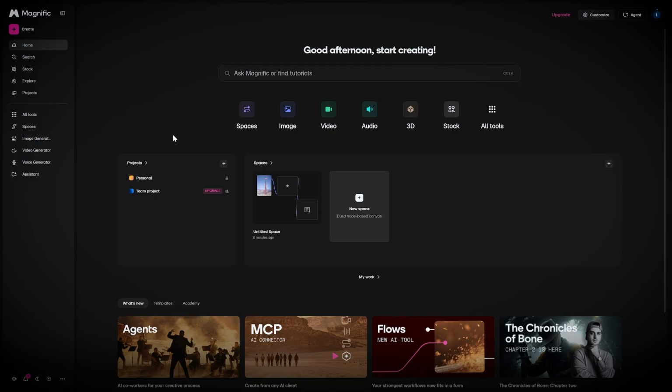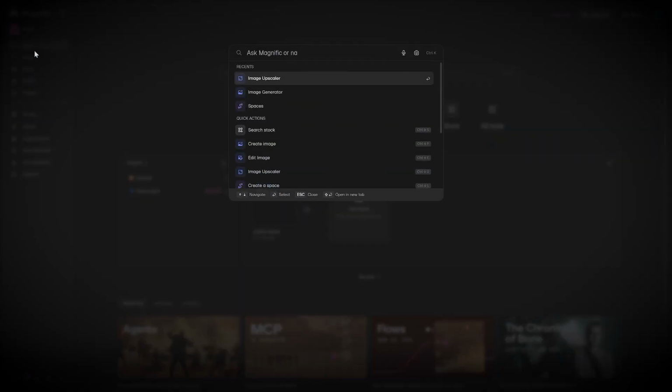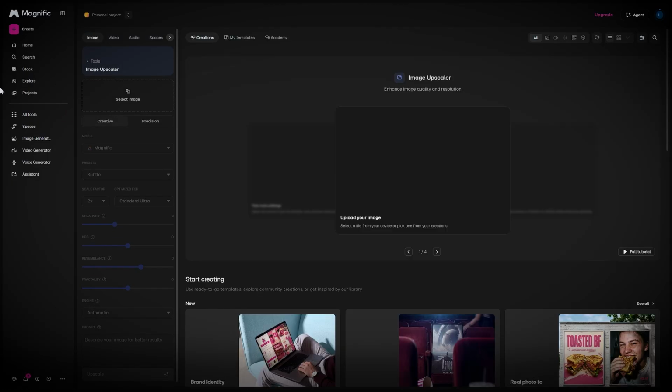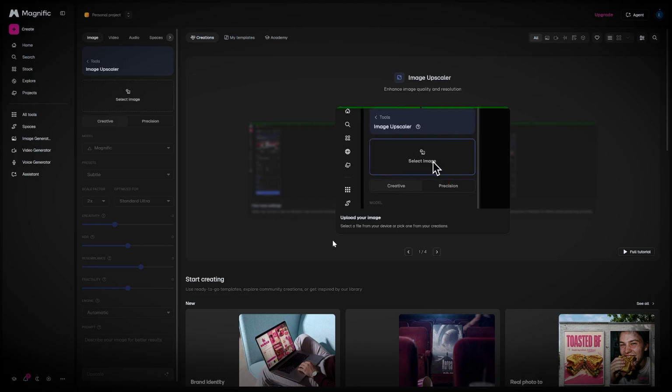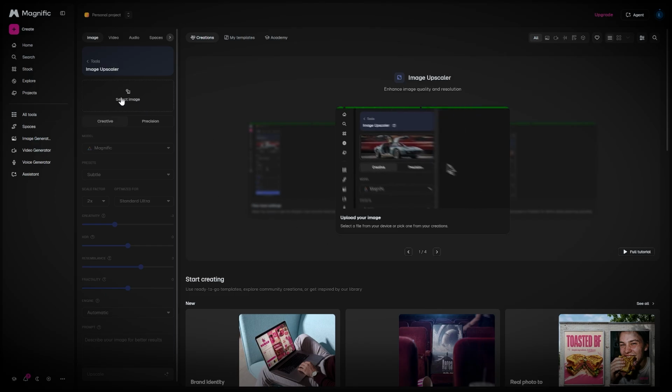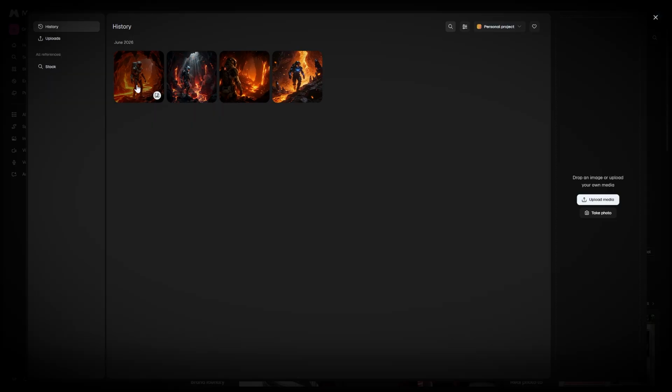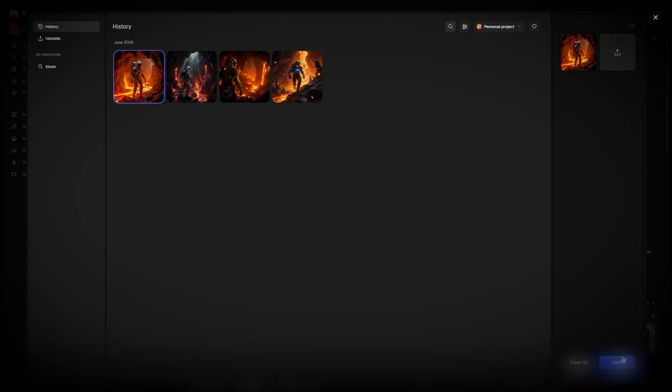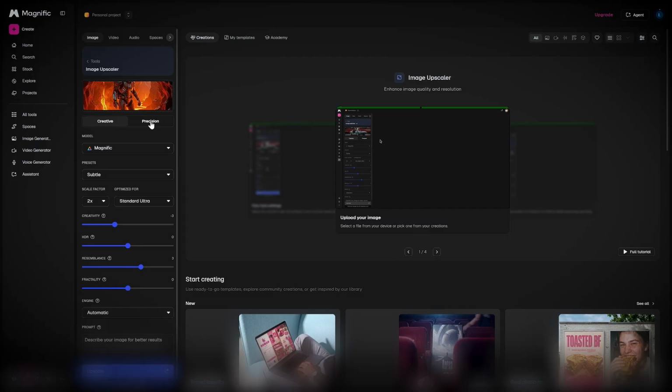But yeah. Okay guys, so in order to use the upscaler on one of these images, we're just gonna go to our dashboard. We're gonna click on search, okay, and we're gonna click on image upscaler, okay, because it's a little bit hidden from the taskbar, so we can just do this. And now you can select the image directly from here. You don't even have to download it and then upload it. You can just select it. I'm gonna select this one, the one that I like the most, I think. So let's add it. And now you have 2 different models, okay, or paths.